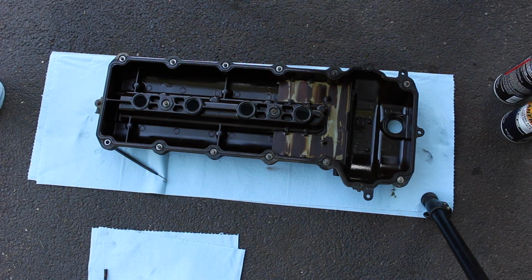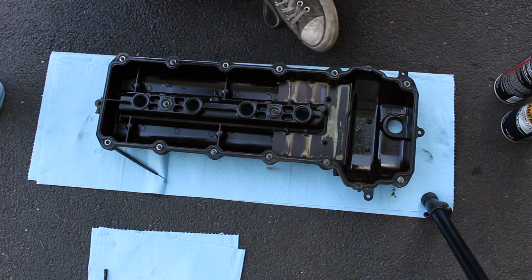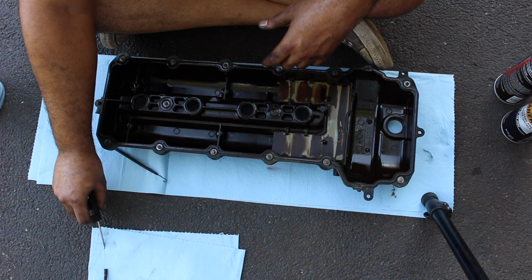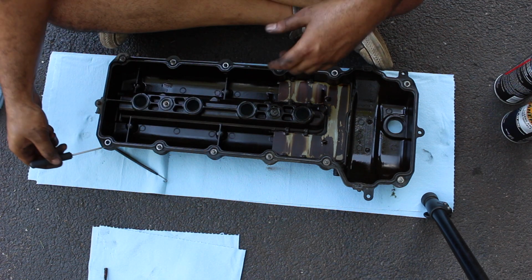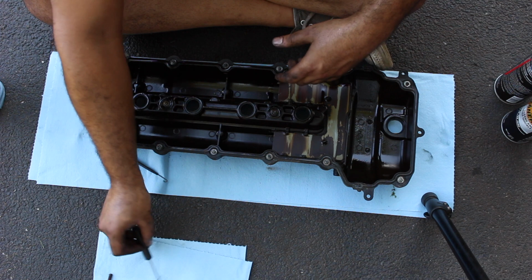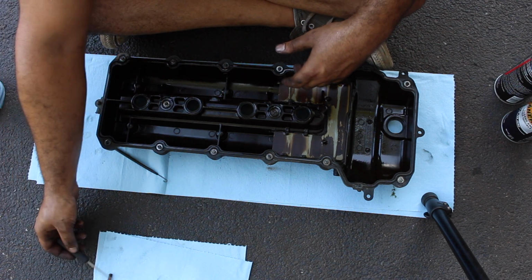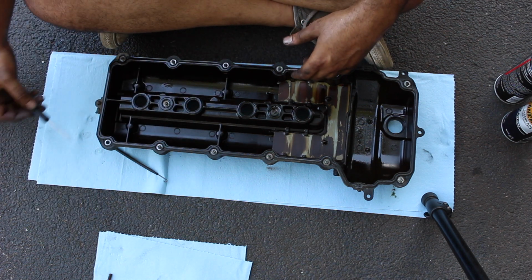Alright, so now we're outside. It's really, really hot today. So I'm outside. I have a blanket or a paper towel right here that I will use for each of the bolts, so I can put them in order. For some reason, one corner always falls out. Happened on the other side too, so be mindful of that. One will pop out.